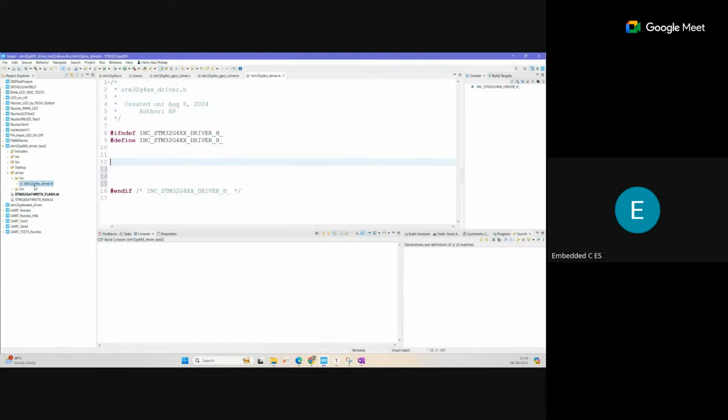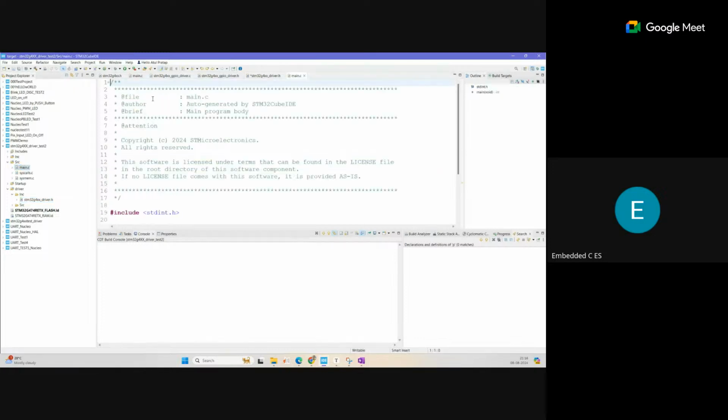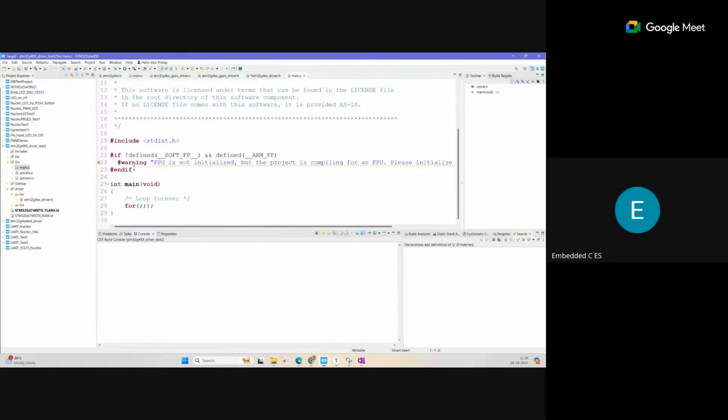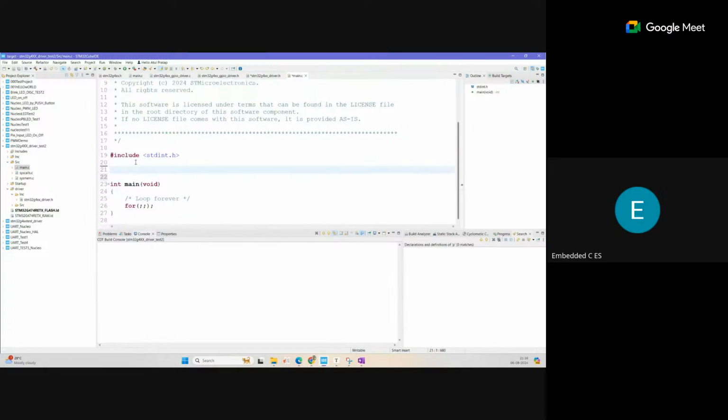How can we check whether this is included in our code or not? We can click on this main.c, and inside main.c we can check whether it is included. So just remove this part, and inside this just test the include.